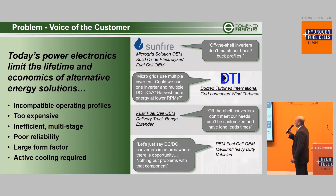In doing our customer discovery, what we found from a variety of distributed generation, renewable energies, and power electronics people is that the power electronics available today are not appropriate for the markets we're after. They had incompatible operating profiles, the input voltages were too high, the input voltage range was too narrow, they were very expensive, usually multi-stage affairs, so they didn't lend themselves well to efficiency, and they were large. We decided: what if we could turn this on its head and create a platform of power electronics specifically designed for what we were about?